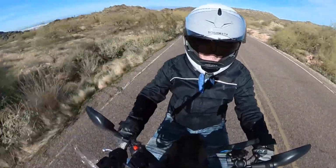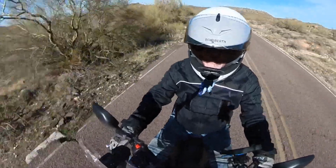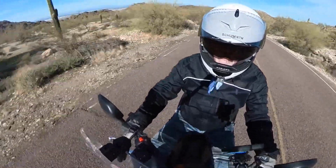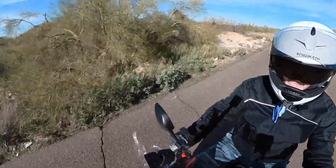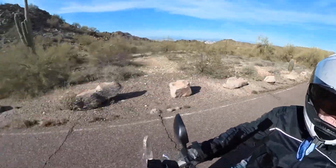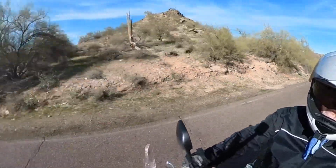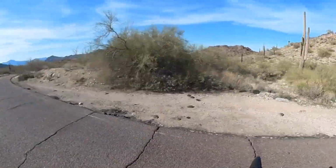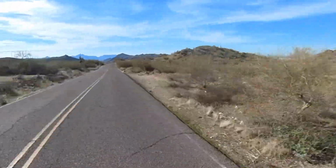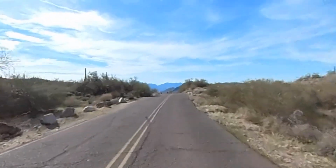Also, it has a huge underseat storage area. It holds my full-face modular extra large helmet with plenty of room left over to put a riding jacket in there, or if riding back from the store, if I want to carry groceries in there, it works great for that. One word of caution, it gets a little warmer under that seat than other scooters that we've owned.